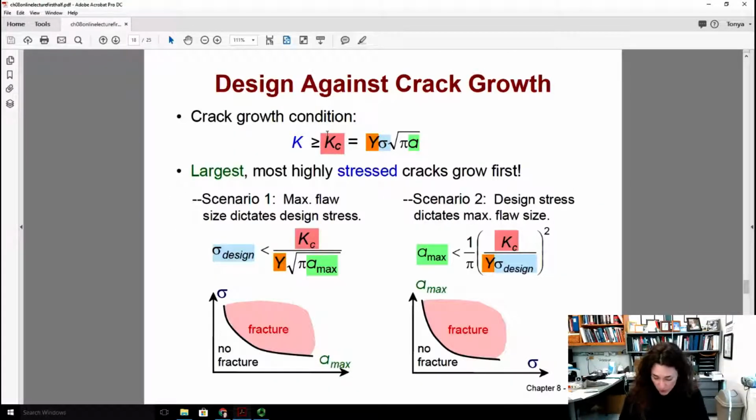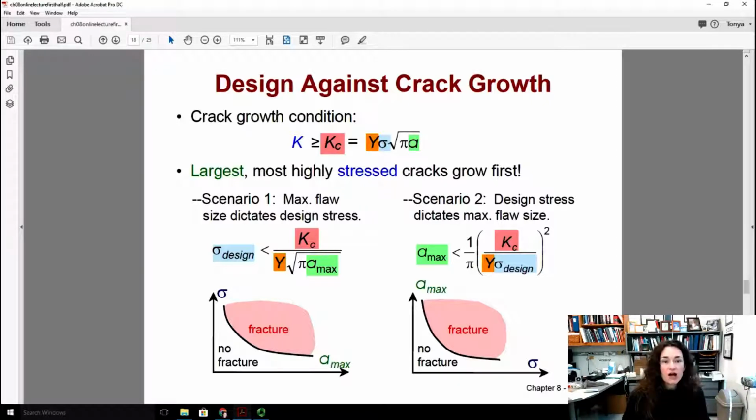So let's talk about the equation then for fracture toughness. Here, K is the fracture toughness, and K is equal to Y times sigma times the square root of pi times a. Now here, Y is a dimensionless parameter, and it depends upon the geometry and how that stress is applied. However, it's important to know that, just to get an order of magnitude, Y is approximately 1 if you have a small crack in the interior of a thick plate. So that kind of gives you the order of magnitude that you might expect here, okay? Now sigma, of course, is the applied stress, and a is that crack half length, okay?